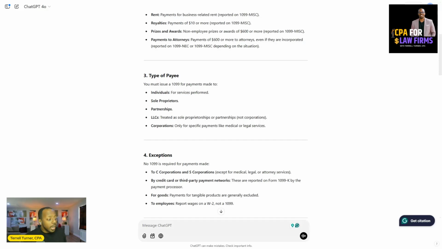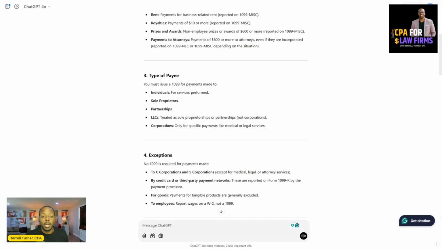So that would be an exception where you don't have to file it. Then the other one is for goods and services. Now, this is where things like maintenance contracts become pretty important and pretty interesting, because let's say you paid someone to come in and repair something in your office, but the total repair was $1,000, and $500 of that was for the actual material, which means the other $500 was for the actual service. Well, based on that, it doesn't meet the threshold. So it isn't a requirement for you to file a 1099 because it doesn't meet the dollar amount.